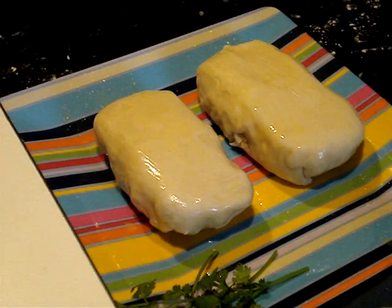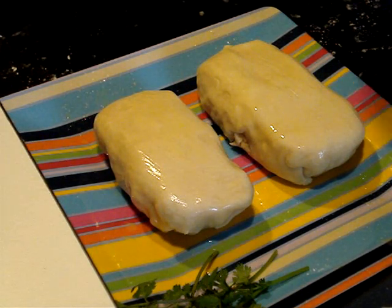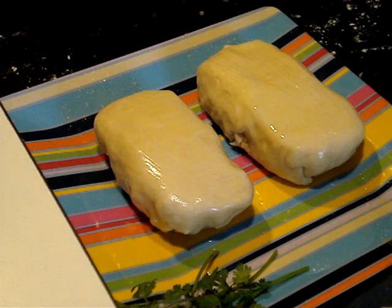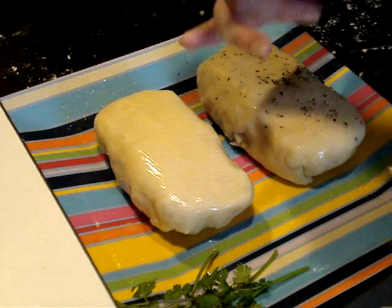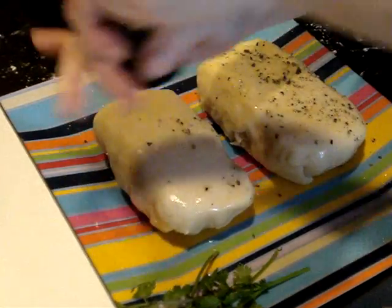Okay, I've got my easiest pie chicken Wellingtons done and they're ready to go into the oven. I basted them with just a little bit of melted butter, and I'm also going to add some nice cracked black pepper. I think that looks beautiful and it really gives it a lot of flavor when it's in the oven. Okay, I'm going to put this in the oven, and I baked it at 450 for about 25 to 30 minutes, till it's golden brown and bubbly.